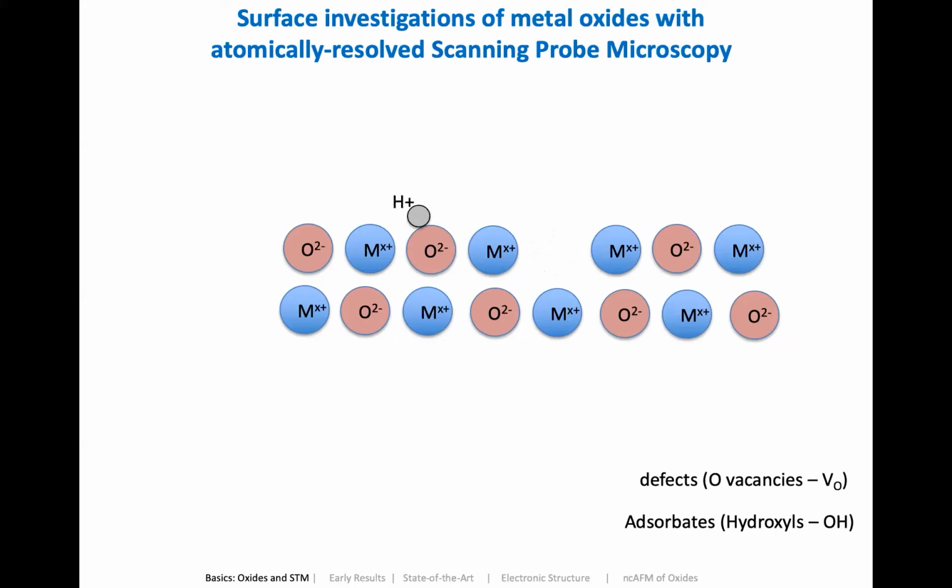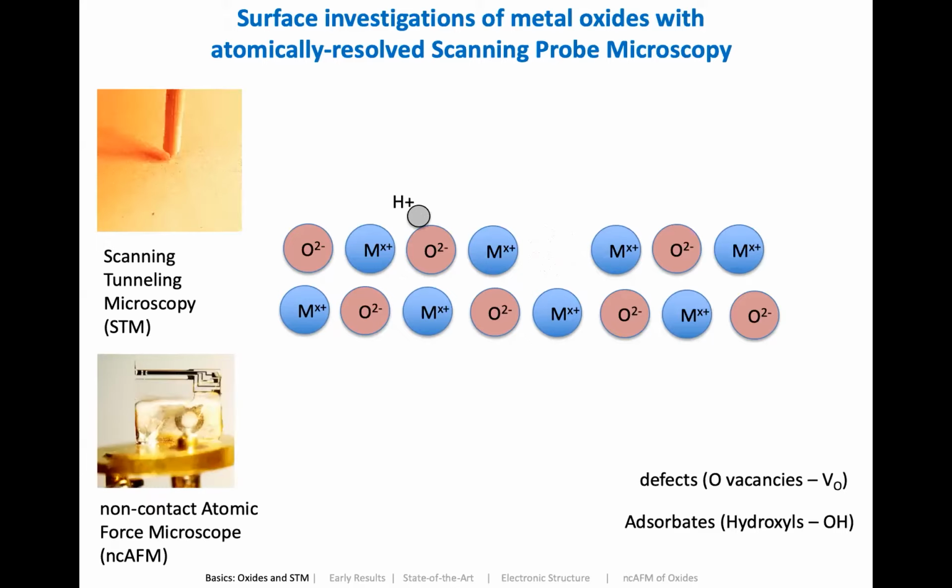People came up very early with the idea that it would be good to use scanning tunneling microscopy, and that would be the first part of the talk. And then more recently, we have started, and other people also starting, this nice technique pioneered by Franz Giesibel, who gave the first talk earlier this morning, non-contact atomic force microscopy as well. All right, so when I say early, I mean really early.